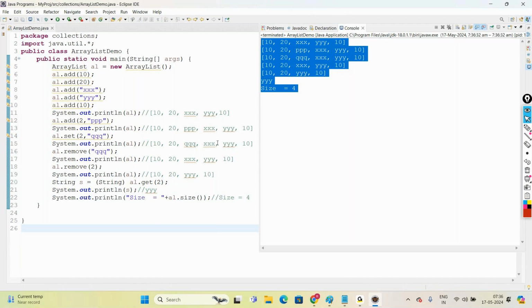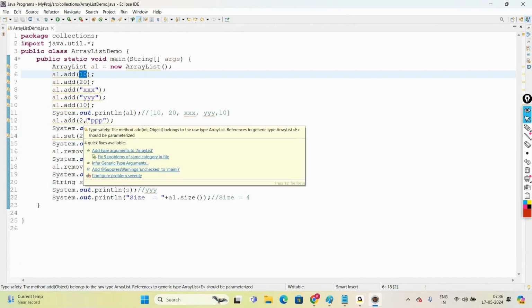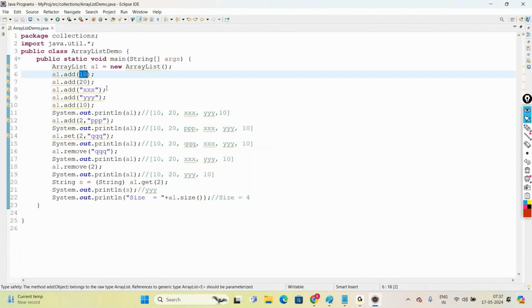At the beginning, I said in collections we can add only reference type of elements. But when you are adding 10, 10 is what? Your primitive type. So even though I pass primitive, it is accepting. Why it is accepting is because of a feature called autoboxing. Because of what feature? Autoboxing. Added in Java 5 version. Added in which version? Java 5 version.